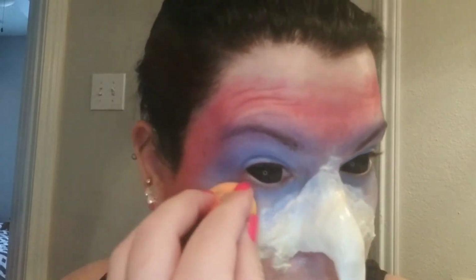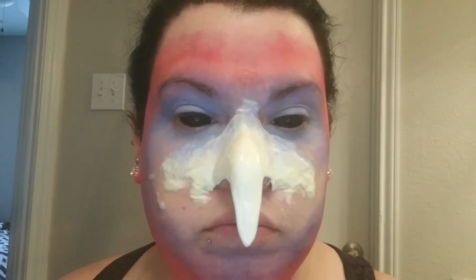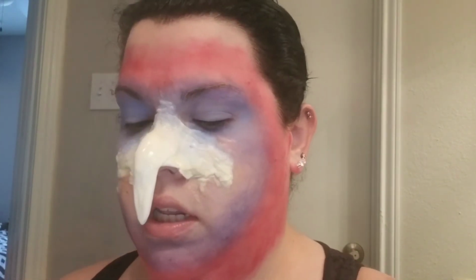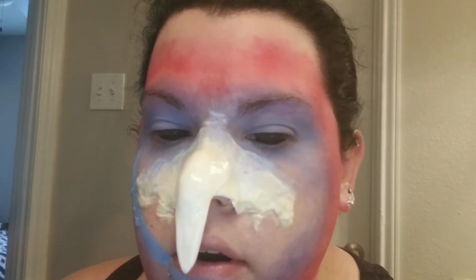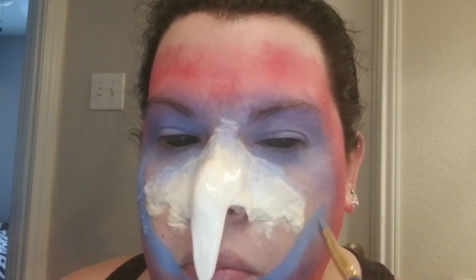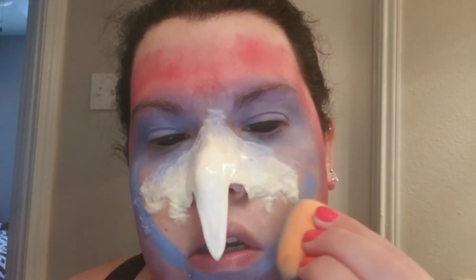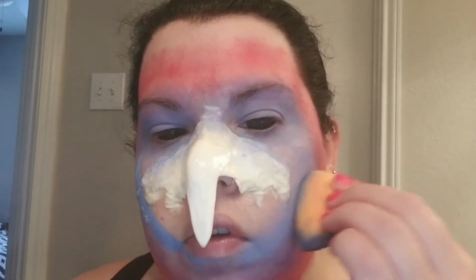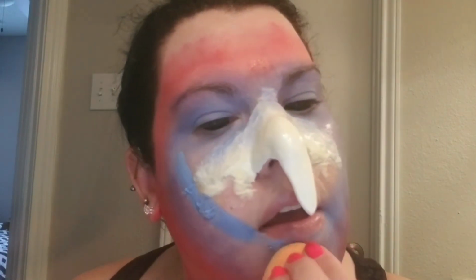I kind of like how it's turning out. I'd get in frame so you could see. That'd be nice too, huh? So I'm going to do a little bit of that lighter blue just around the perimeter. I'm going to paint the mouth brown, I think. I'm going to paint like this area brown just because it'll recede it a little bit and make it look a little more like a mouth.